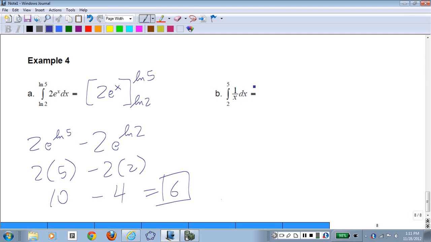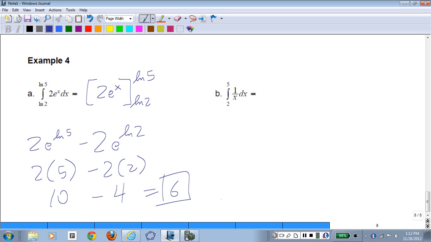There's some talk of improper integrals in Calc 2. And in a discussion of improper integrals, we have to consider that there might be a vertical asymptote, what to do in case of a vertical asymptote, that sort of thing. Fortunately, there's no vertical asymptote here between 2 and 5. The vertical asymptote happens at 0 for this particular function. So we stay away from 0, and we don't worry about it.